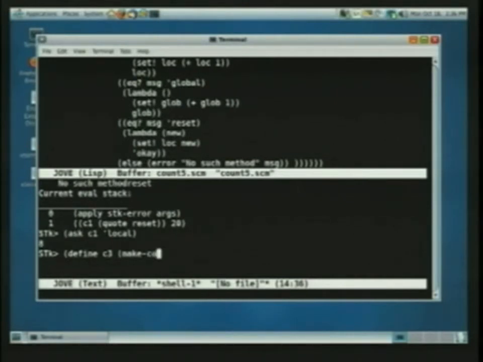Note, by the way, that C1 and C2 don't have that method. And, oh, don't I have to reload this? Yes, I do. Thank you.